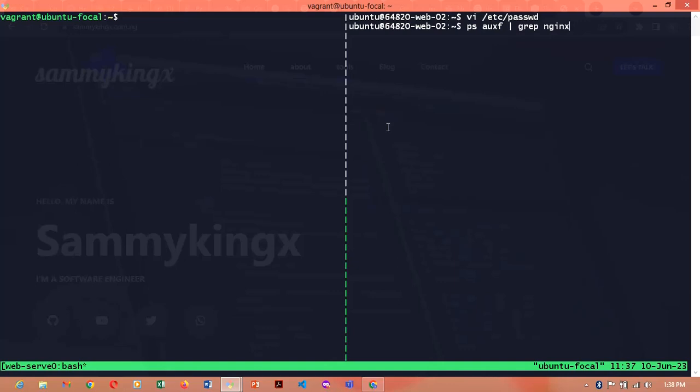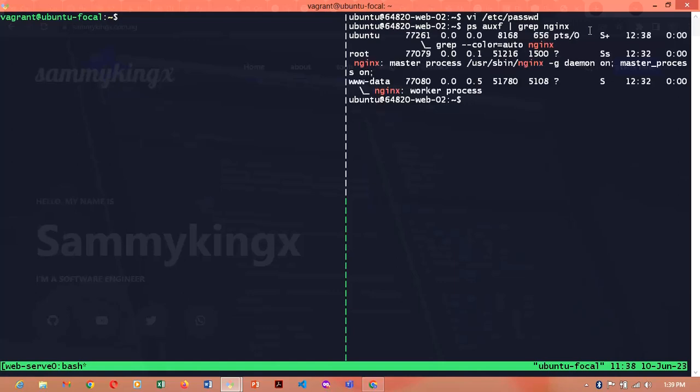Because we ran the installation command as root by using sudo back there. By running this, we see that we ran this command using sudo privilege, meaning we are running this command as root. Now let's see if Nginx is going to be running as ubuntu, or as root, or as www-data.